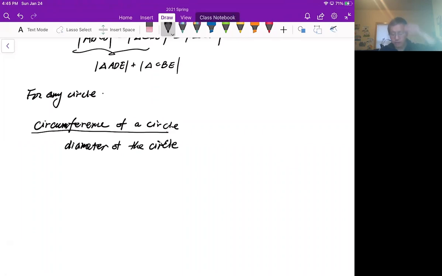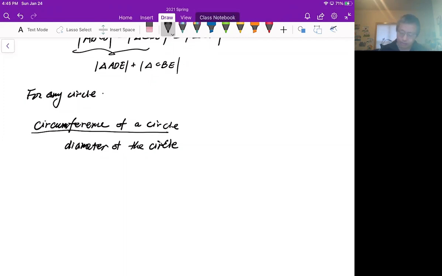All right, I want to see that ratio. Suppose you give me a circle. What is the ratio of the circumference of the circle over the diameter of the circle? Some people might say, oh, that's pi. Well, wait a second. Just pretend that we don't know pi yet. I just want to walk you through how human beings developed the value of pi. So just wait. Suppose we don't know, all right?